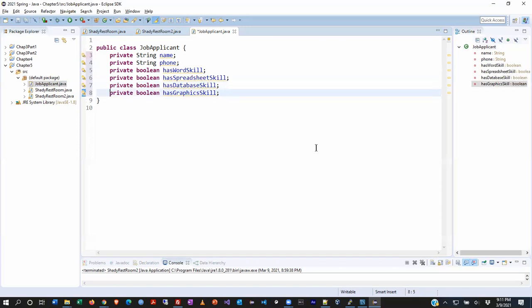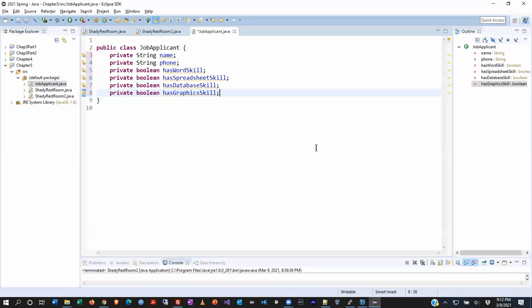All of them are Booleans. And notice how I word it, because the wording is important too. If you name your variables right, they can make a lot of sense. So if I name it hasGraphicSkill, true or false, it kind of answers itself as to what it means, if you see where I'm going with that. So choosing the names helps quite a bit.